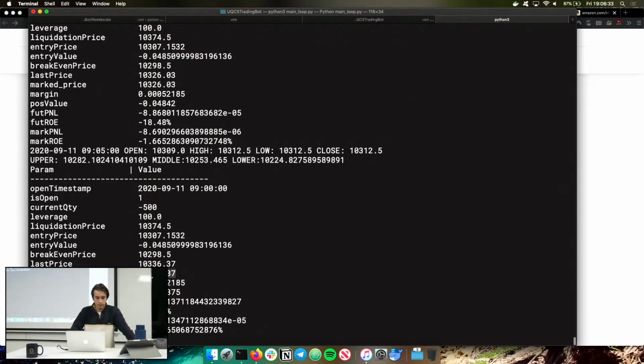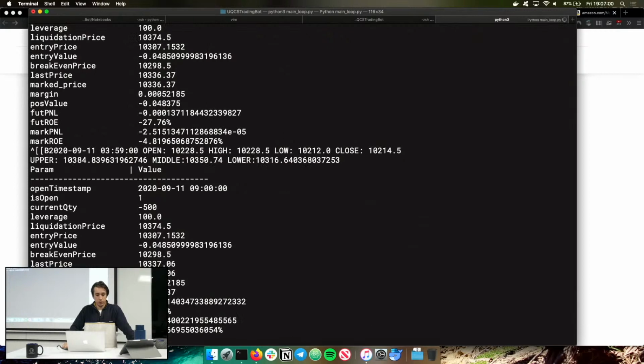And then down here, we've got some quick calculations. So we've got our future P&L. So this is if we held until contract payment date. So this is our difference. So we've got a future return on equity, which is our return on our amount of margin we have, not the amount of the $500. So we scale it up in terms of our profits and our losses. And then we've also got our marked P&L, or our marked return on equity, which is marked in the market. So if we were to sell at this point in time the contract, rather than holding it till the expiry date, this is the return we'd make.